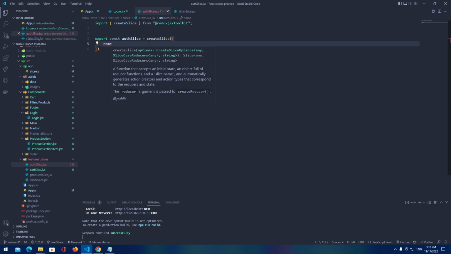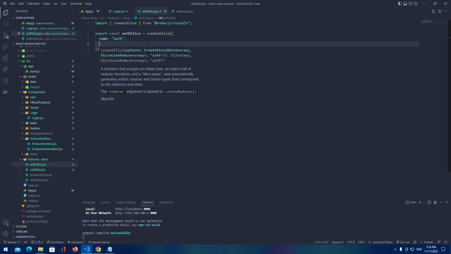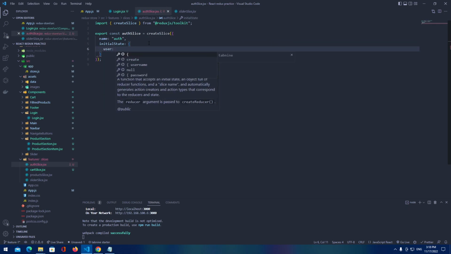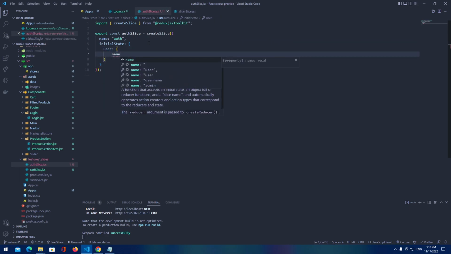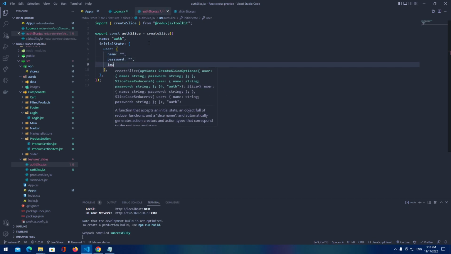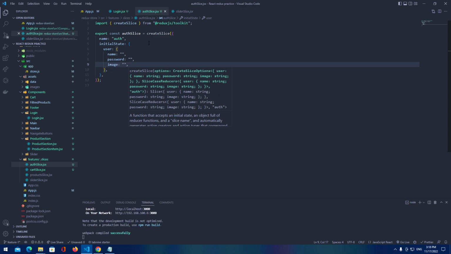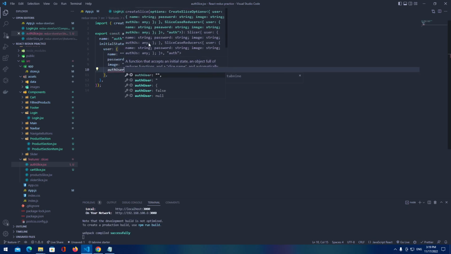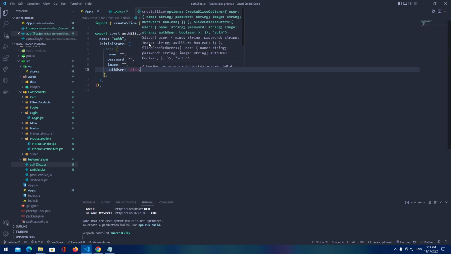It's gonna be auth, then initial state, and initial state gonna have the user object. Inside the user object we're gonna have the name, that's gonna be empty, password, that's gonna be empty, image empty string, sorry, and authUser is gonna be false at the default.